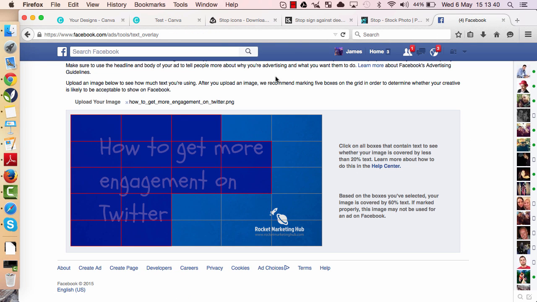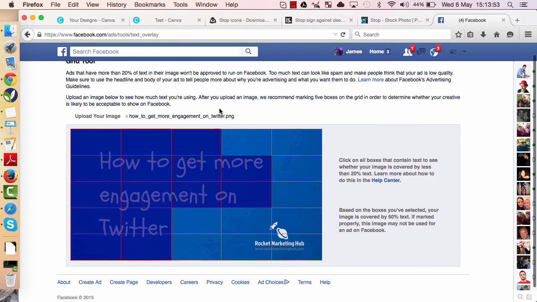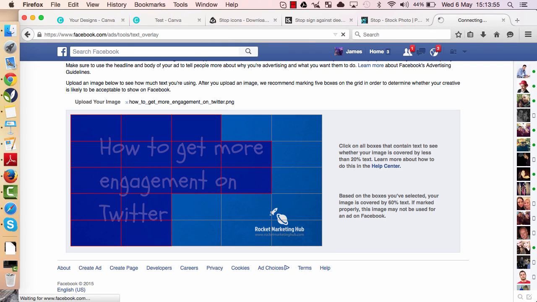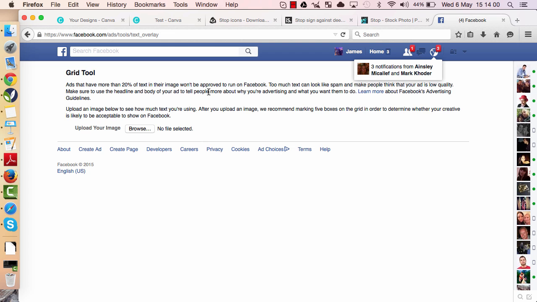So if you want to find out how much text you're using in your image to see whether you're going to get approved, Facebook has a tool called the grid tool, which basically allows you to see how much text you've got in your image, and see whether they're going to allow you to get through their approval process.